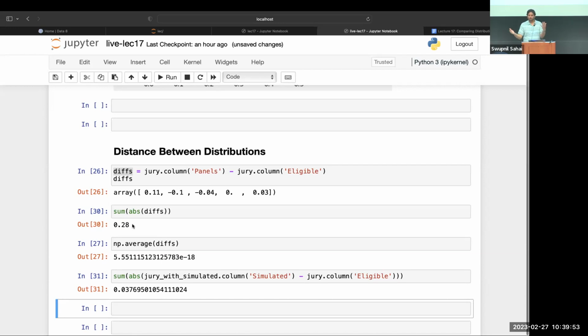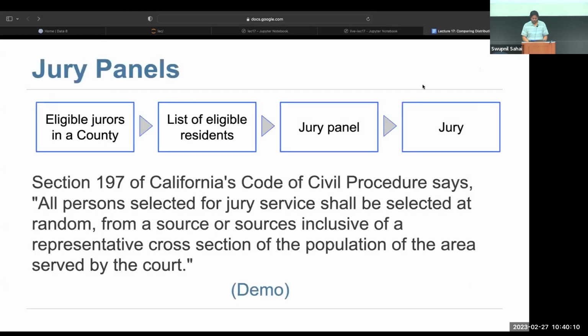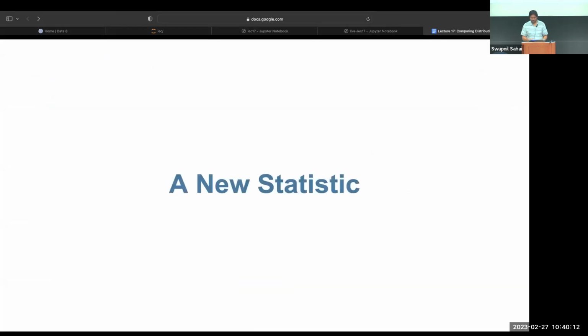And now I have a way to compare which one is farther away from theoretical. I have a way to calculate that now. So I basically come up with this new number. But hopefully intuitively it makes sense why we're doing this. We were just looking at the difference in the distributions and we wanted to make sure it doesn't cancel out. So make everything absolute value. And it's going to turn out that this statistic has a name and it's used a lot throughout data science.